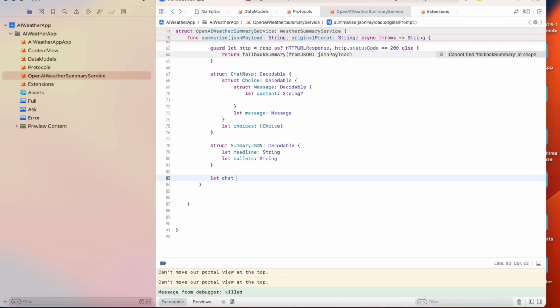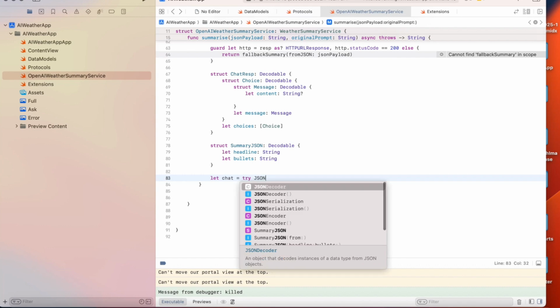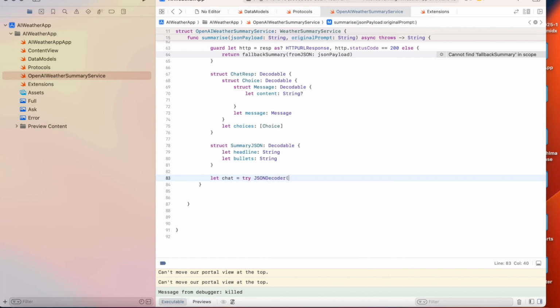Let chat equals try JSON decoder decode, chat response dot self, and then we pass in the data that we want it to decode, which is data.